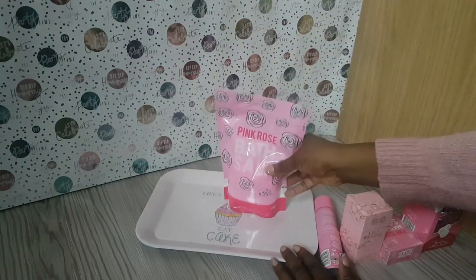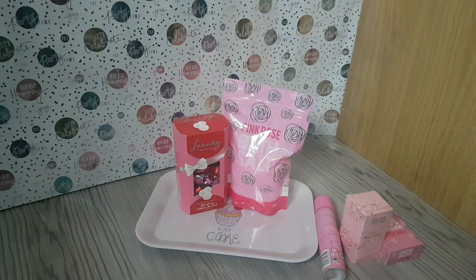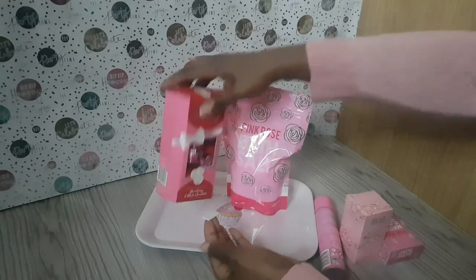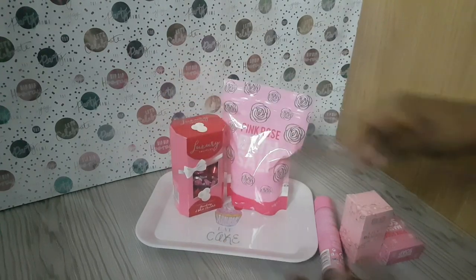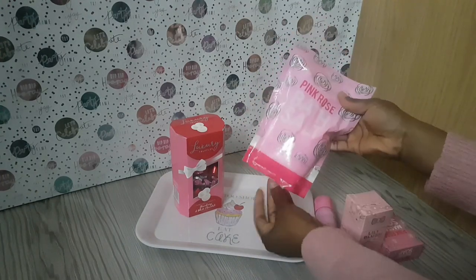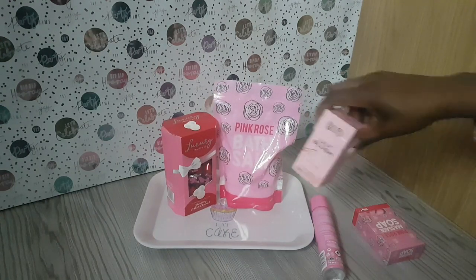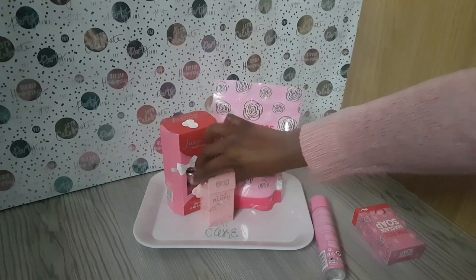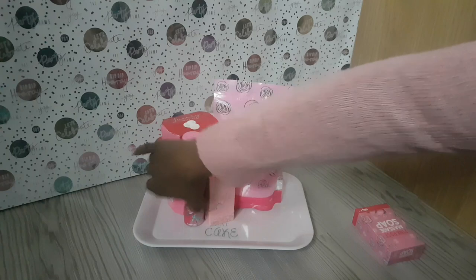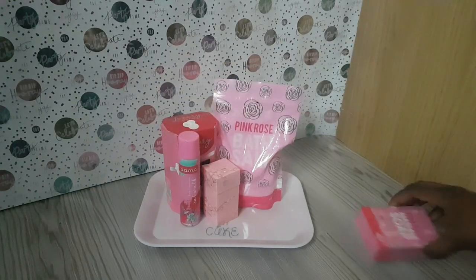This Tiana body spray was from B&M. Starting again with the biggest item — the bath salts — and layering up. Next to that I've put the truffles. To stop items moving around, I'm using double-sided tape from Poundland. I add a square and stick it to the tray, then do the same with the pink rose bath salts. Then I put on the lily blush perfume — play around, there's no rhyme or reason. I've stuck another piece to the back of the spray so it can stick to the truffles.